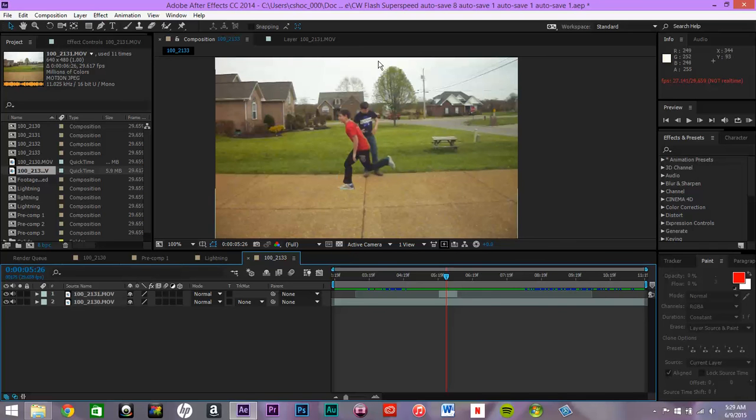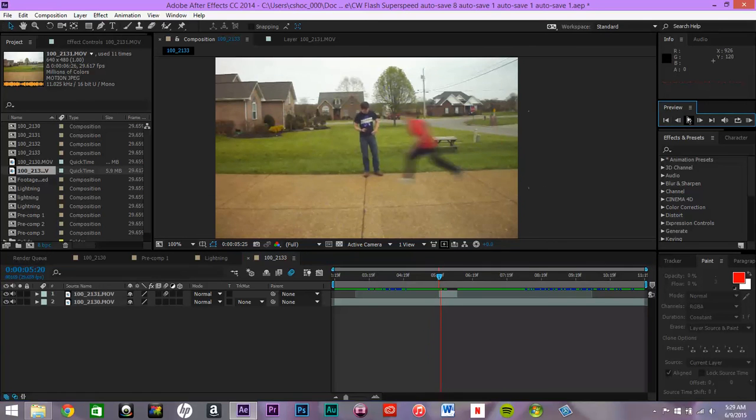So to fix that, you're gonna click the motion blur right here over to the side, and you're gonna click this up here so it enables it, and there you go. You're all blurred out. So there you go. I'm all blurry.